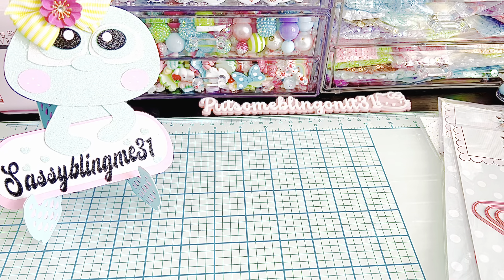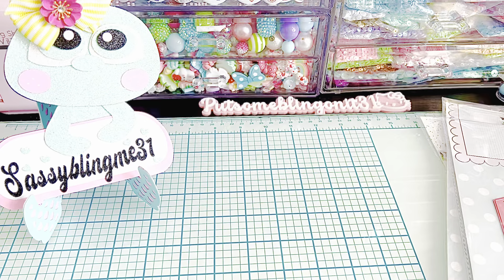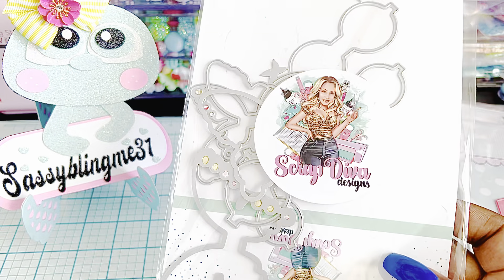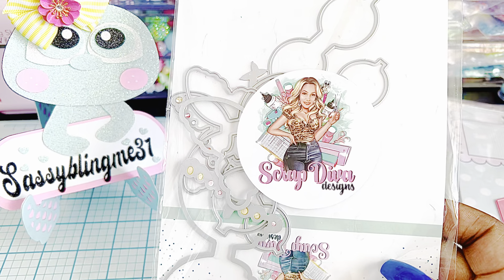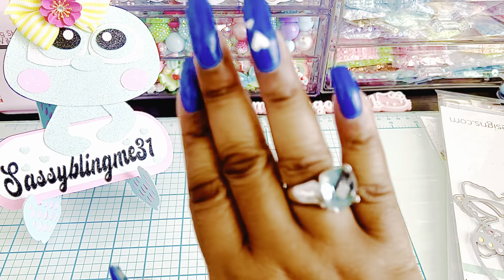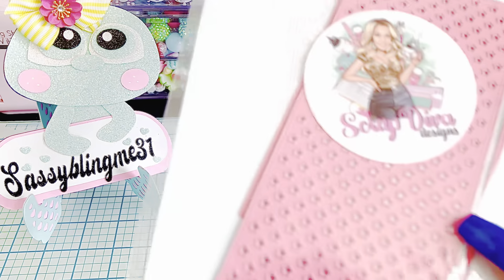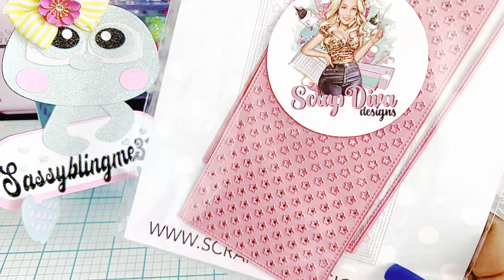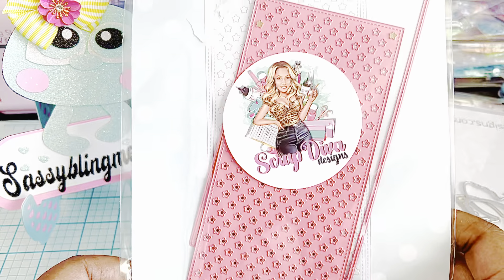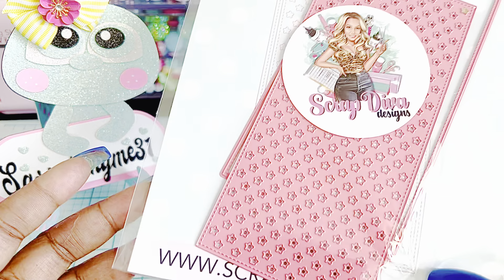I used the Beach Chair Mini Album — love, lovety love. I used this beautiful butterfly bow. This was in a Design Team package, maybe even last year, but I love it — it's a keeper. And then here's the next one, the Star Slimline Card. I love stuff that makes stuff easier for you. I love that you can make a slimline — all you have to do is make your base.